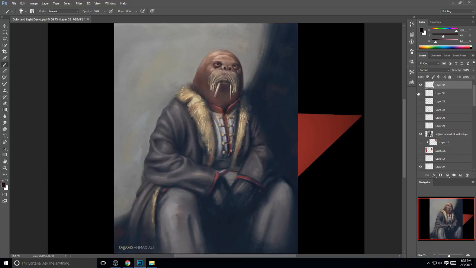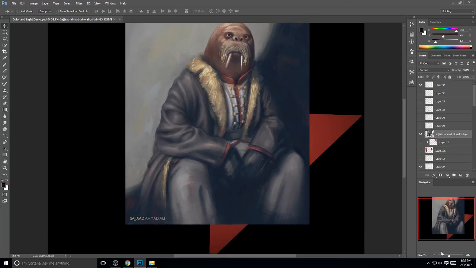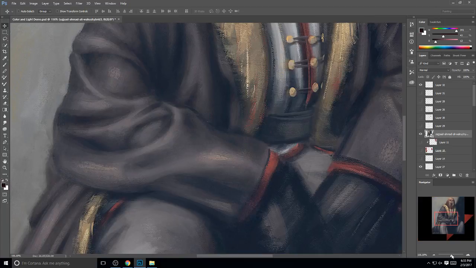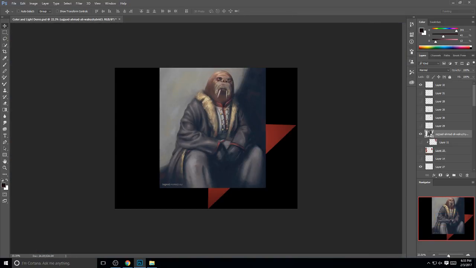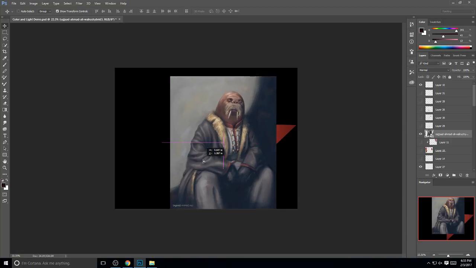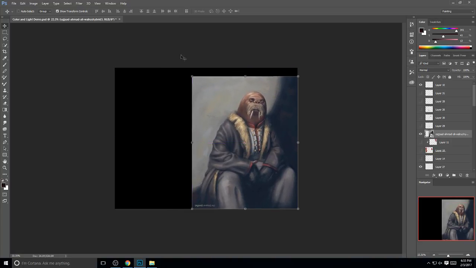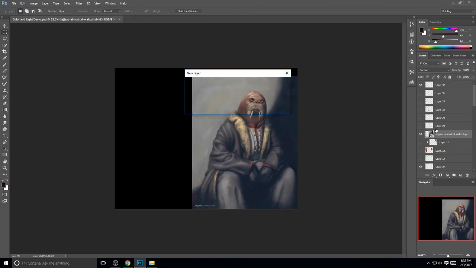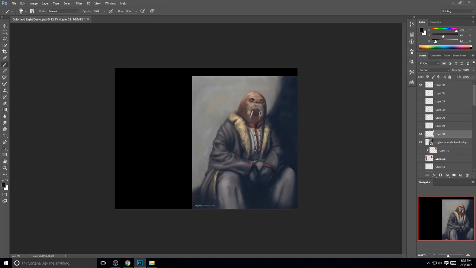So blocking in a painting, generally what I would do is, I don't think I have steps here, but let's see if I can scale this down and move it. I generally start with line work, though I know some people who don't. I come from a very line art background, just using pencil and pen. I never really had done a lot of painting before, so I kind of stuck to that.